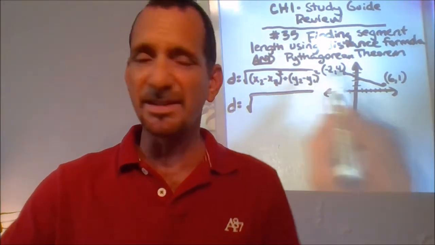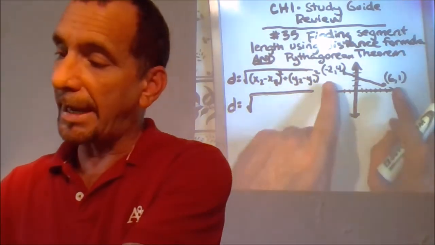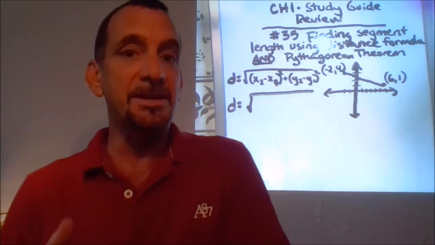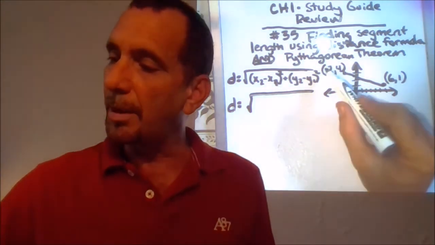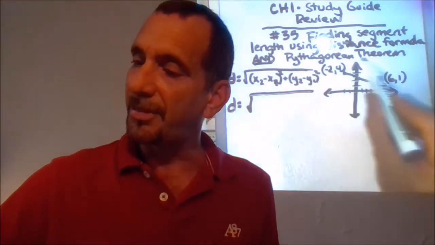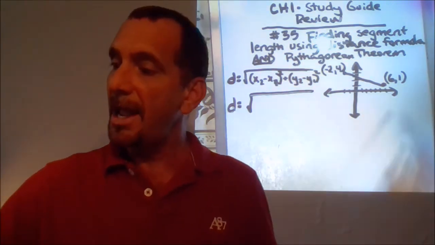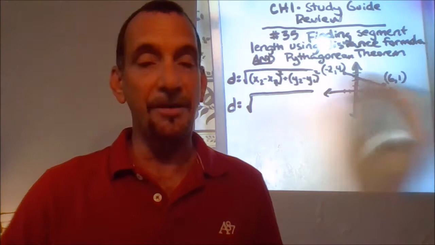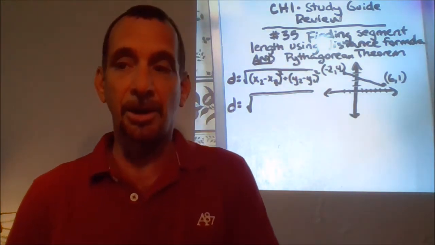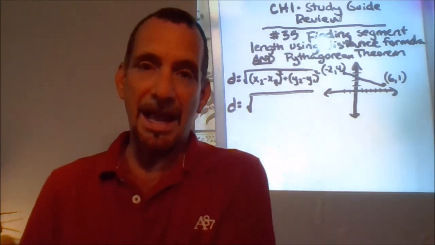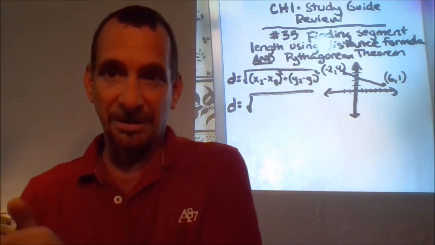Now I've got my x's and I'm not even going to label them. I know what my x's are and I know what my y's are, and I'm going to subtract them. If I go in one direction with the x's, I will go in the same direction with the y's. And I can choose whichever direction I would like to go, but I think of it as a direction where I'm going to add the numbers into this formula.